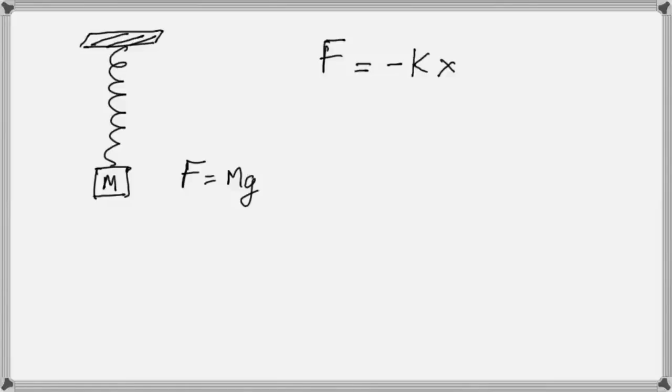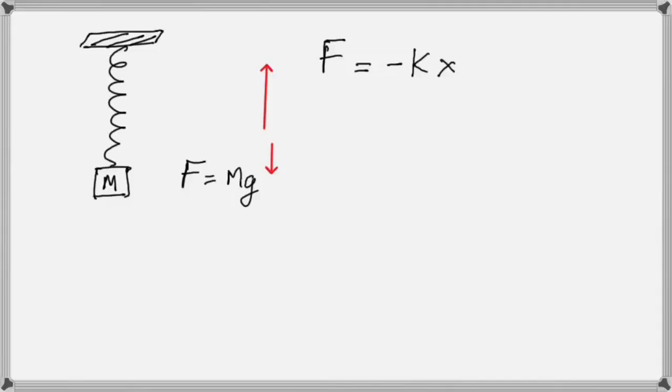x is the extension, and F is the force in the spring. Now you've got to be careful. The force in the spring is the same as the force applied by the load. But what's the difference? The direction. So what's the direction of the force in the spring? Up. What's the direction of the displacement? Down. Aren't they opposite to each other? Yes. Will that always be the case?